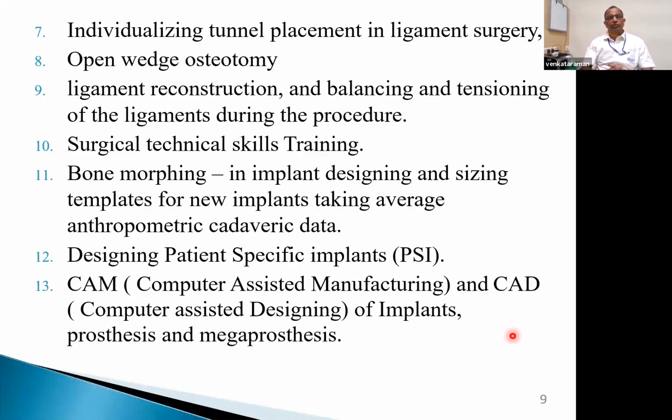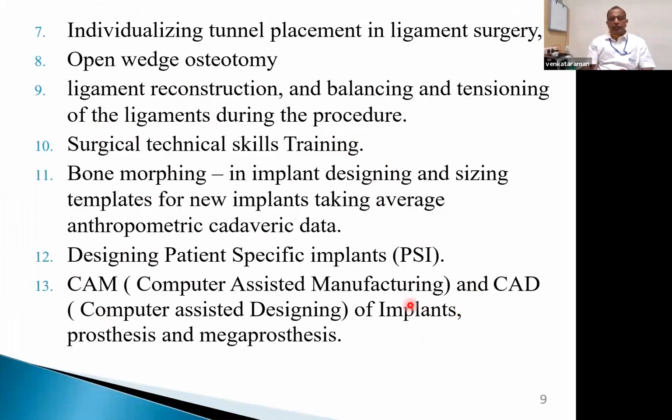And the other few uses are mostly for osteotomies and ACL ligament reconstruction procedures, as a training tool for young surgeons in the form of simulation, and patient-specific implants, where we can design for a patient with abnormal anatomy or bone defects. Conventional implants may not hold, so we can design specifically for those patients. And CAD-CAM has been extensively discussed for the last few days.